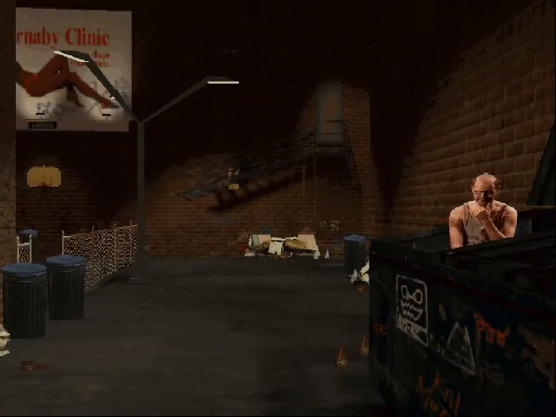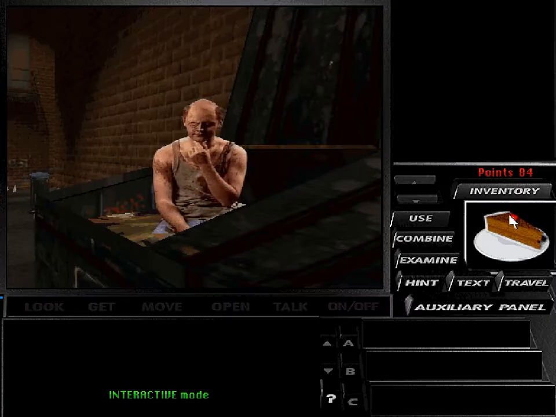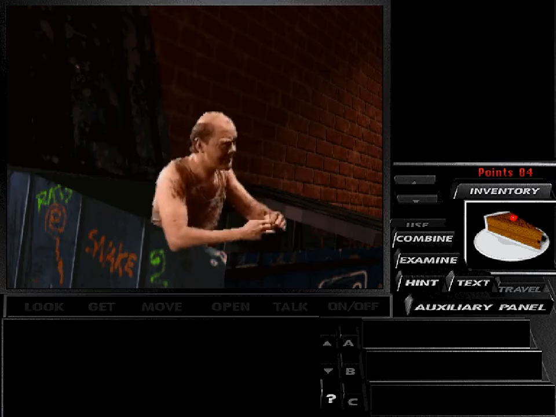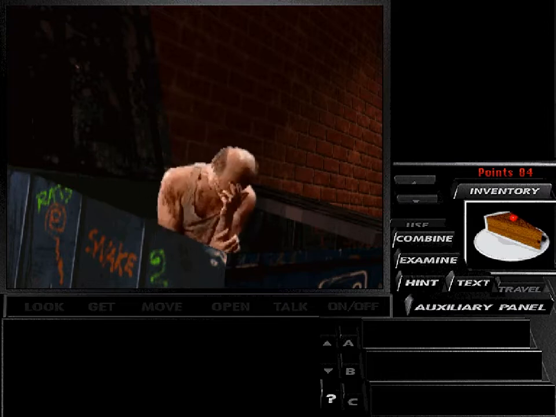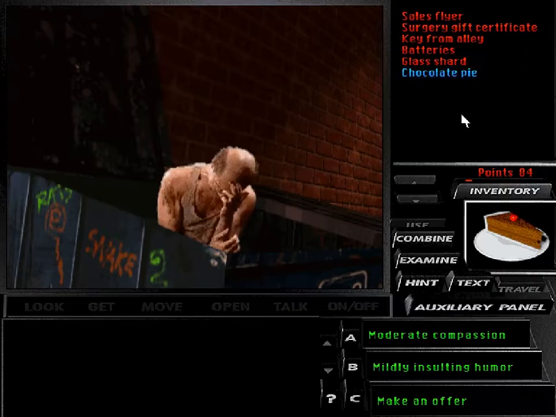Hey, buddy. Hey, dumpster Ron Howard. This isn't a good time for a social call, punk. If I don't get it fixed soon, I'll go insane. Do me faster, lot to do. Jesus. Okay, here you go. Have chocolate pie.